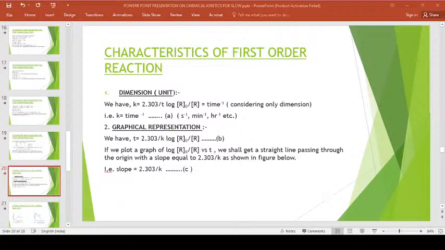This activation energy is asked in your examination. My dear student, you have to know the definition of activation energy. Activation energy is the minimum amount of energy of a molecule which is required to cross over the barrier height for forming products.